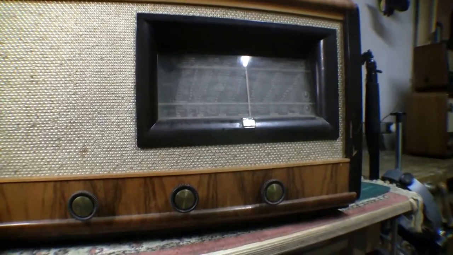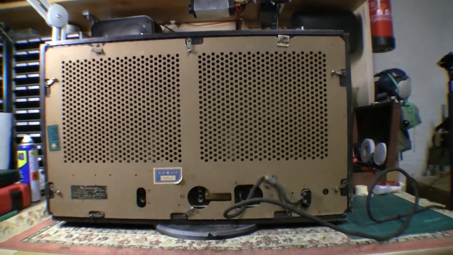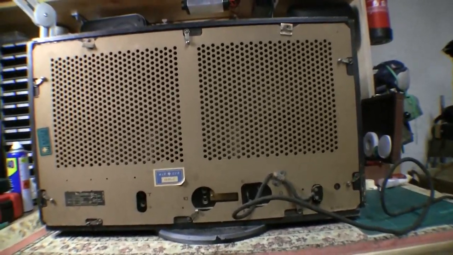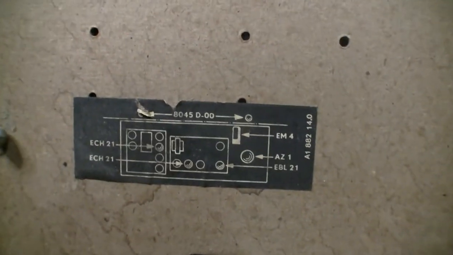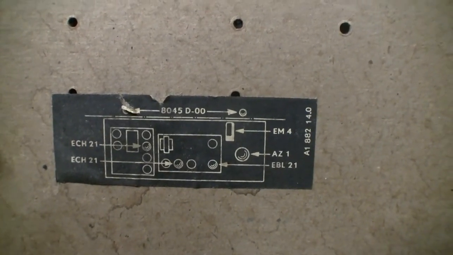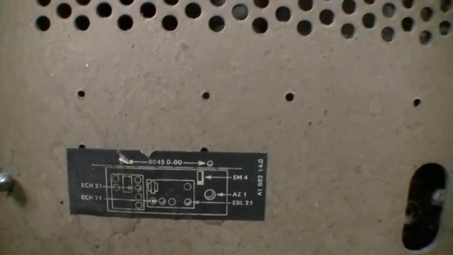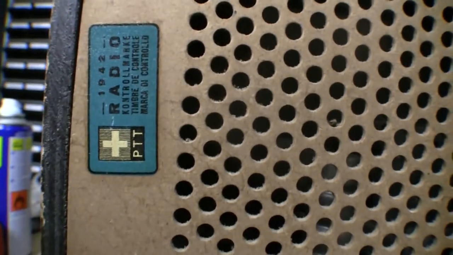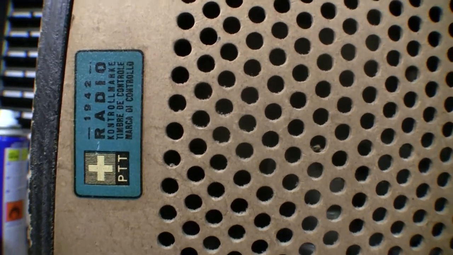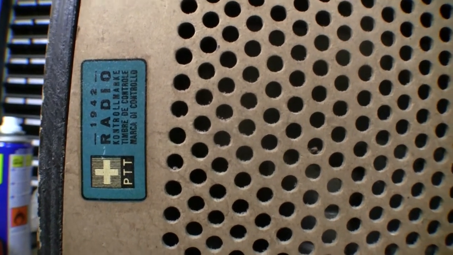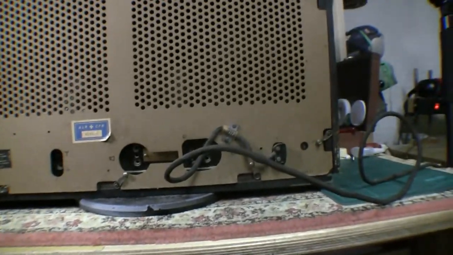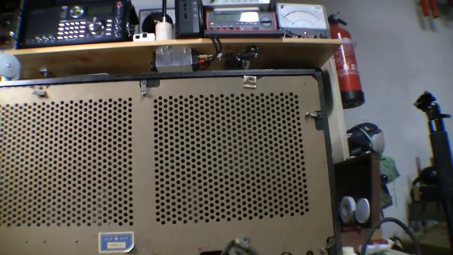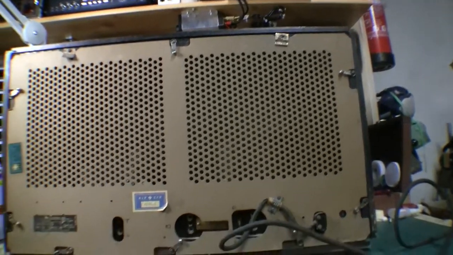Looking around the back, again not a whole lot to go on here. We have a valve chart still, so there's nothing I don't think too unusual in the way of valves here. And we have the Swiss Post certification tag dated 1942. So that's as much information as we got on the back on the outside. Let's get the back off and have a quick look inside.